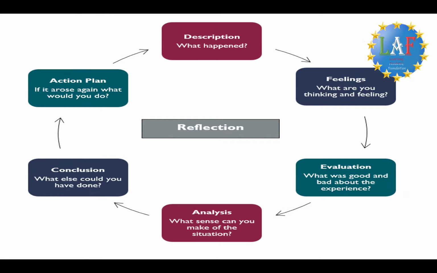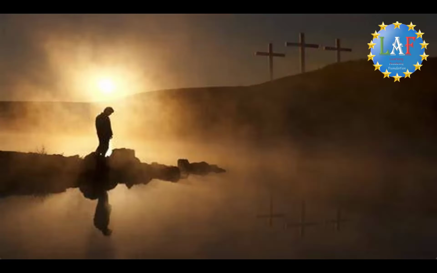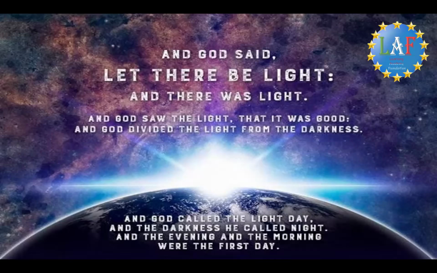Now let's have our Christian reflection. Think about the code as a calling. In Genesis, God spoke creation into being. Order from chaos, light from darkness. We can read, and God said, let there be light, and there was light. And God saw the light, that it was good. You see, here there is evaluation also from God about his own creation, his own code.